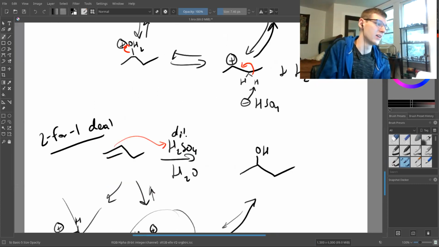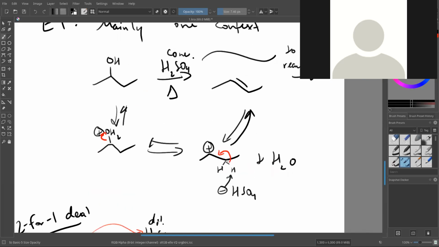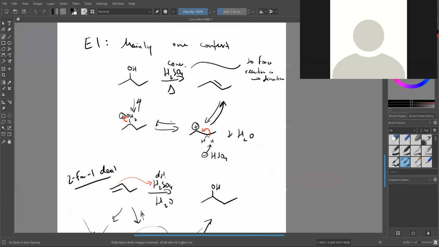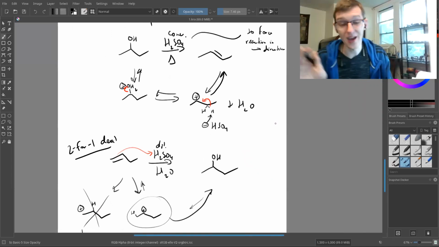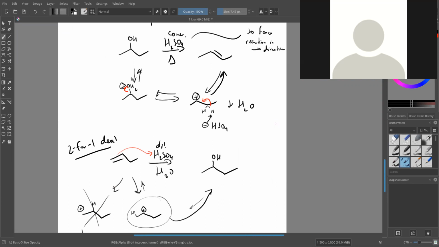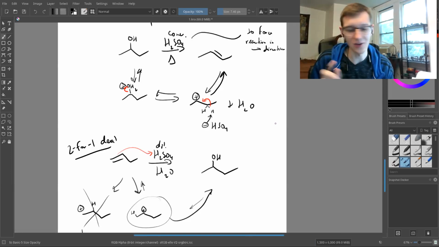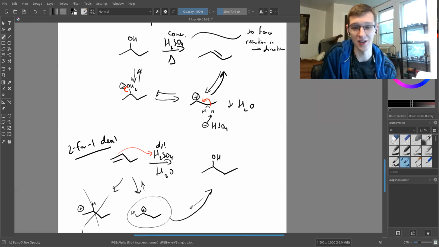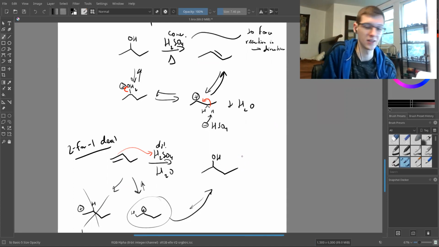So wait, let me just confirm. The one in the bottom, the dilute reaction, is the reverse of what we did in the top. Yes. Okay. Same mechanism. Yeah, just drew it backwards. The minor distinction being that I moved where the double bond is, just to show you that it goes on the more substituted place. Got it. Thank you.